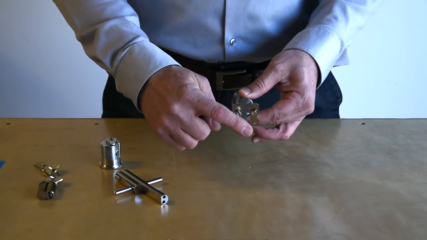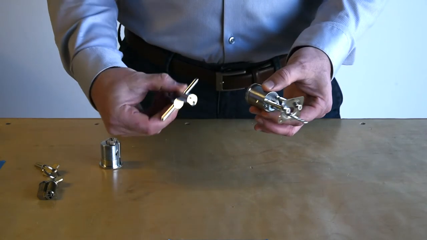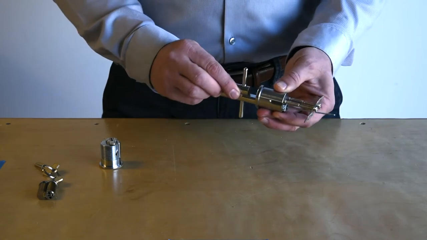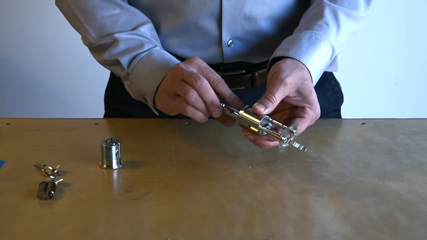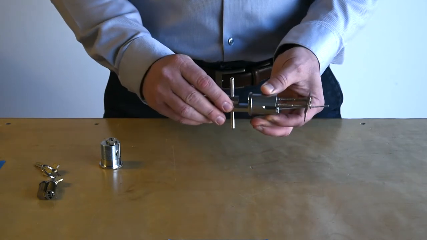If you'll notice on the back there's a tailpiece that would go through the door into your locking mechanism, and when rotated it would lock and unlock the hardware that is installed.